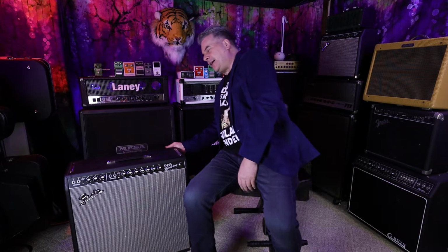So there's this little back panel you can pull. Where is it? Right here. It's just got a couple screws that hold it in. You can pull this little back panel, and now you have access to the vacuum tubes, and you can look at them. And I can see that one of the power tubes is missing. It's got two 6L6s in this, two power tubes to get its 45 watts, and one of them isn't there. And it wasn't in the packaging, it wasn't in the amp, it's not like it fell out. One of the power tubes wasn't in there.